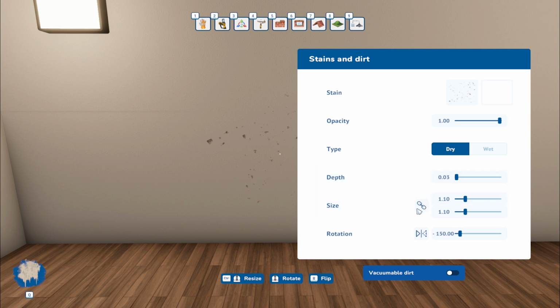You can click this little button here, which will bind it so that it scales horizontally and vertically. Deselect it so you can just set how big horizontally or vertically. You can change the rotation. There are so many options here. And I have seen some amazing stuff that people have been able to do with this that, like I said, I don't have the patience for.